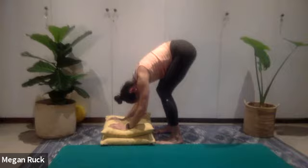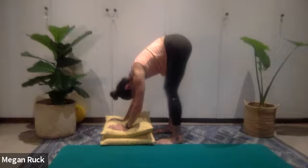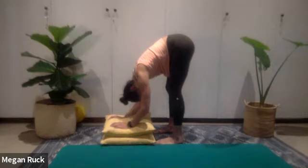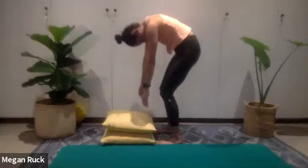Four more like this. And release. Last three, and release. Last two, and release. Last one, finding that moment, getting that maximum stretch. You can relax your shoulders, shake out your head. For one more breath, and then slowly soften your knees, release your cushion slash ball, and begin to roll slowly up to stand. Very nice.